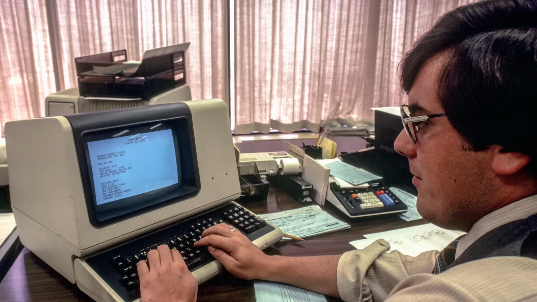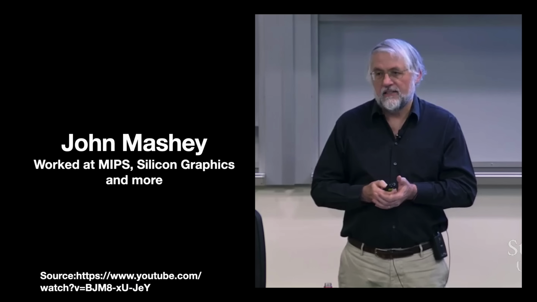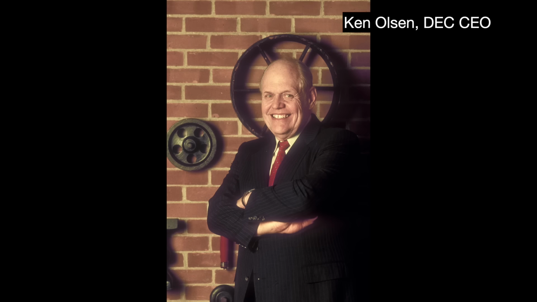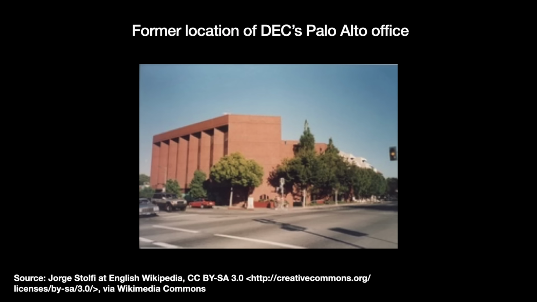Then in early 1988, John Massey, VP of Technology Systems at MIPS, met an old friend who then worked at DEC. After seeing some metrics, his friend asked to borrow a couple MIPS systems to try and port DEC's flavor of Unix, called Ultrix, over to it. The goal was to show DEC CEO Ken Olsen and the rest of the company that it would not take 3 years and hundreds of people to make a competitive workstation. 2 systems were loaned in Boston, and the DEC team did a port in just about 3 weeks. This caused a stir, especially in DEC's Palo Alto workstation teams, which clamored to build with MIPS chips.